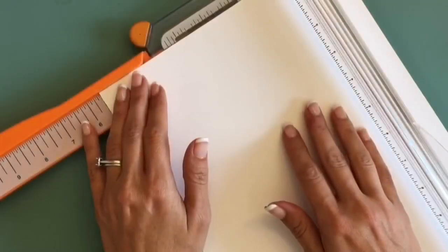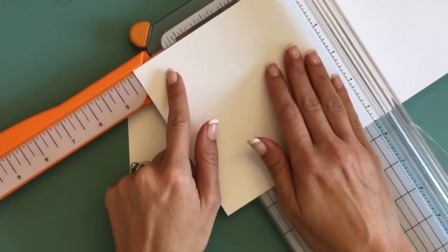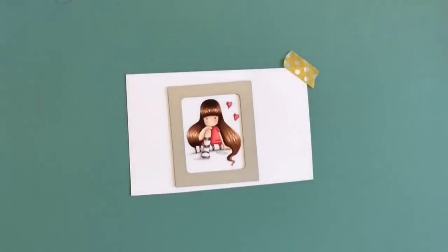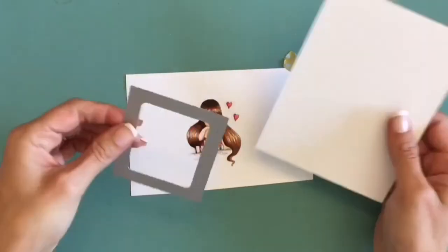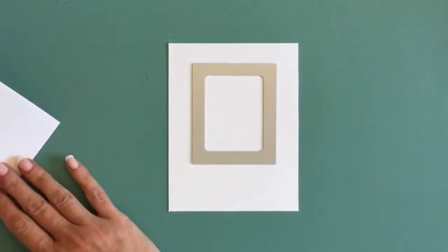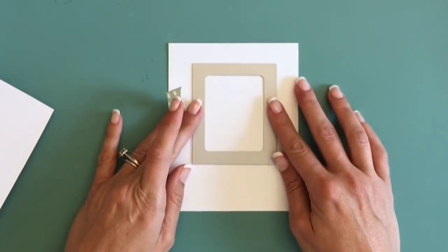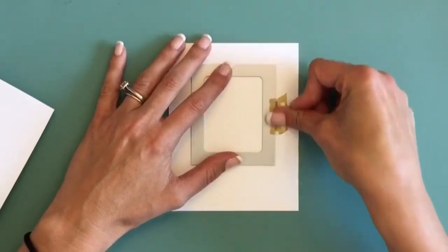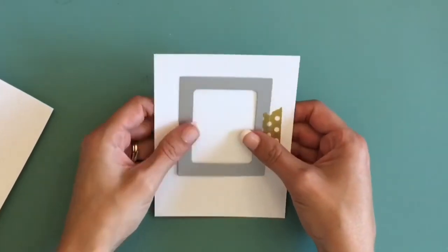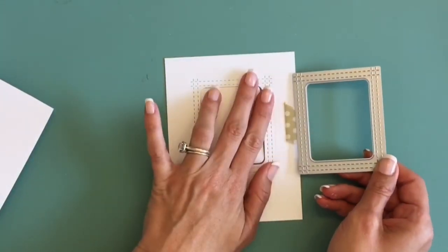Okay, and now we are done with the coloring and we're going to move on to putting the card together. And I am using some heavyweight cardstock here to create a little window with a double stitched window die. And I cut that to 4 1/4 by 5 1/2 so that I can place it on a card base that is top folding. And I'm going to send that through my die cutting machine.